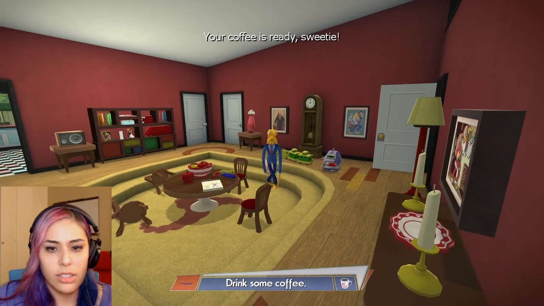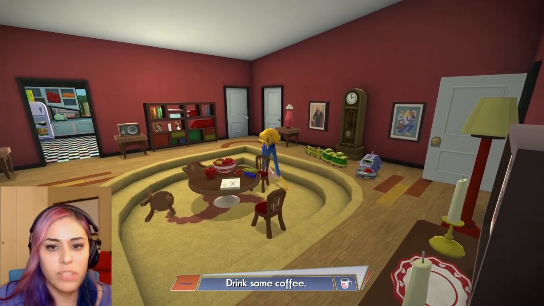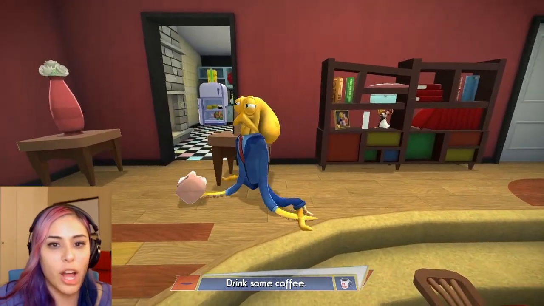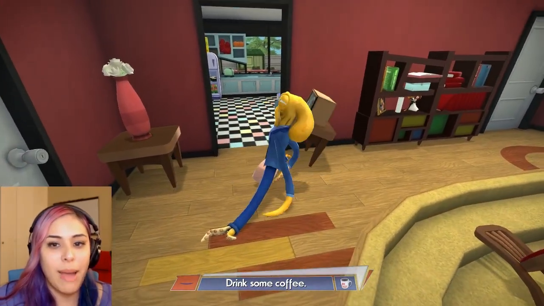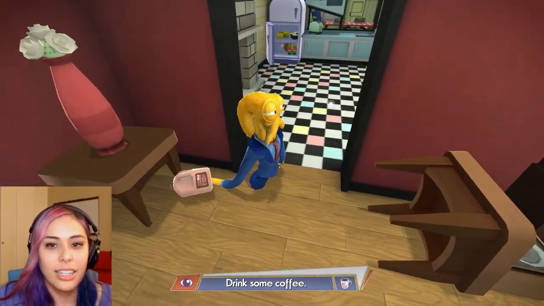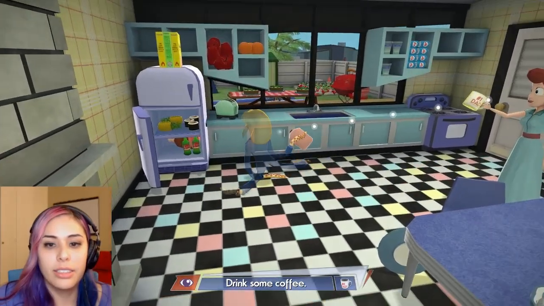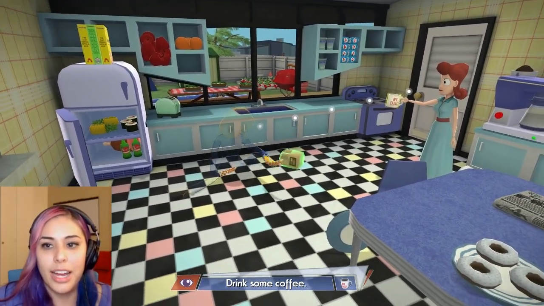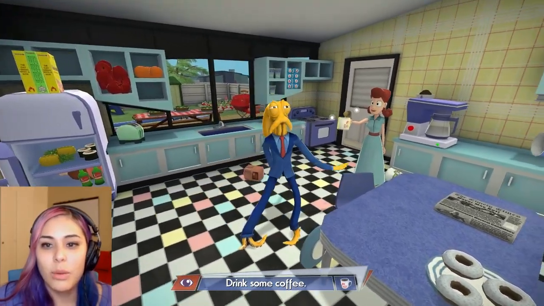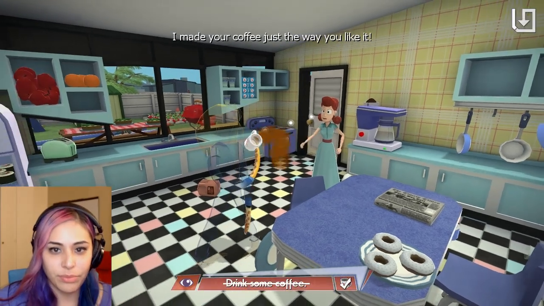Your coffee is ready, sweetie. Okay. Let go of the milk. Oh, I'll just bring the milk back to the kitchen, you know, because you did clean. Oh my god, stuff is falling apart. No, my leg. My octopus leg. I'm coming. Let me put this milk back. There you go, honey. You can pick that up. Oh, thank you for making it easier for me. I made your coffee just the way you like it.